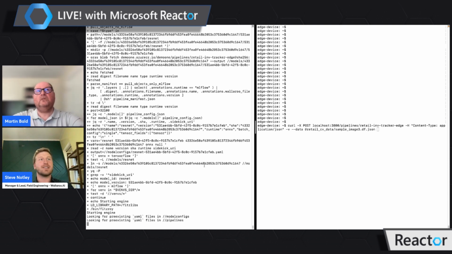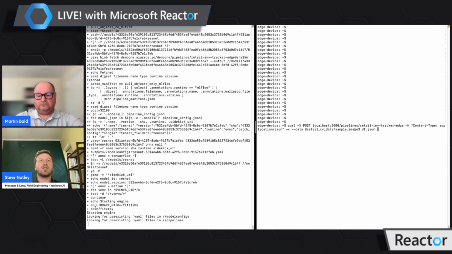Now that that service is there and running, I will likely have some kind of governing application on the edge device that makes use of this deployed model and does some sort of computation based off of the results. In the case of our inventory tracking example, that might be something that continually monitors and refreshes the counts of various products in various locations around the store, so that I can see how those numbers fluctuate and potentially trigger an alert if an item gets below a certain threshold. That would be a separate application that I have to drive this process.